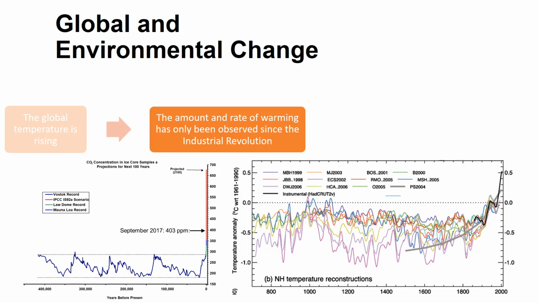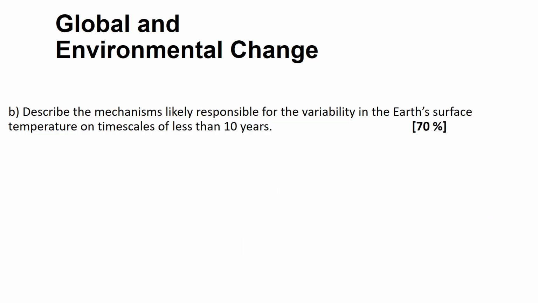Okay, so just briefly, the other line of evidence is that the climate change that we're seeing in the 20th century is anomalous. We have not seen such rapid changes in the past. So you could have gone down that route and given some examples of the proxy evidence of climate or Earth temperature over the last maybe 2,000 years, showing that what we're seeing at the moment is really very much different. Okay, so that's another line of evidence a few people gave, and got some marks for, which was good.